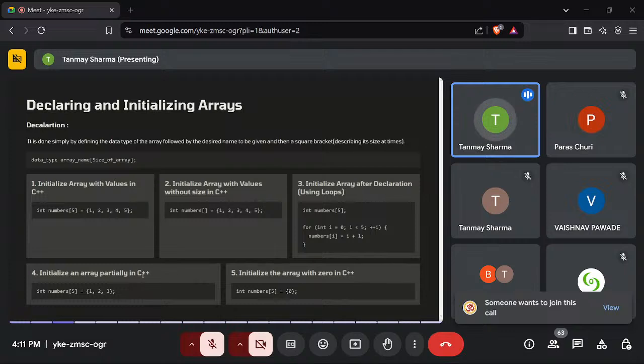Now there is another way you can initialize. You can initialize it partially, meaning you are not allocating each and every element, you are only allocating some elements, and later on you can allocate other elements with whatever value you want. And lastly, we can initialize the array with 0. If we have to just compare the elements and then put some elements in it later, we can initialize the array with 0, so all the elements will be initialized to 0. So is initialization clear to everyone?